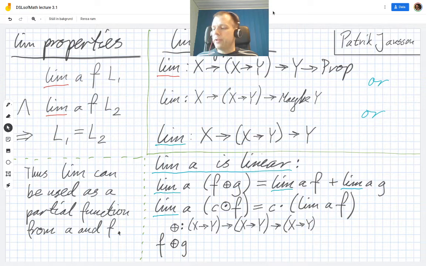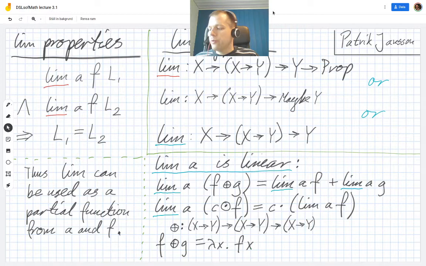So the left-hand side plussel and the right-hand side normal plus are on different domains. Below I've written the type of the plussel, X to Y to X to Y to X to Y. So it takes two functions and returns a function. And we can implement it as a little exercise here. So F plus G, F and G are assumed to be functions, so that should also be a function. If you want to express a function, we can say lambda x dot. So it's a function taking an argument x of type capital X, and then it has to return a value of type Y. And what we have? Well, we have a function F that we can apply to x, and we have a function G we can apply to that same x. And then we can add those two results.